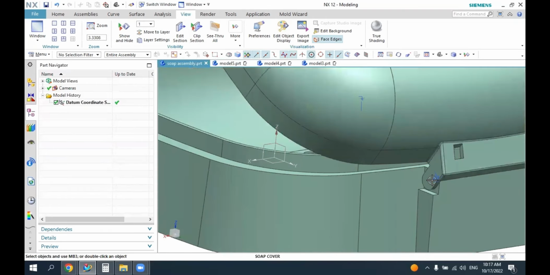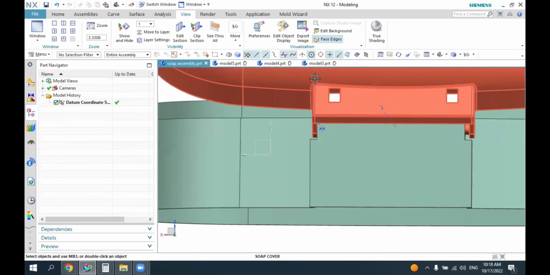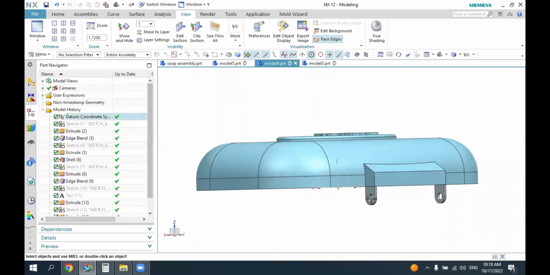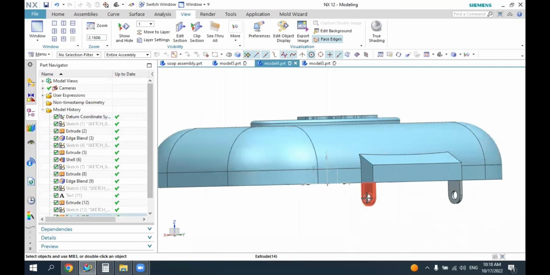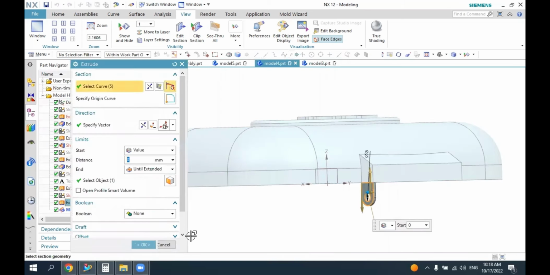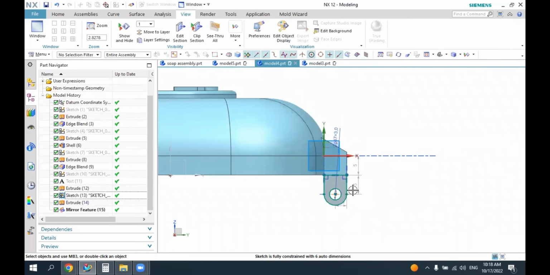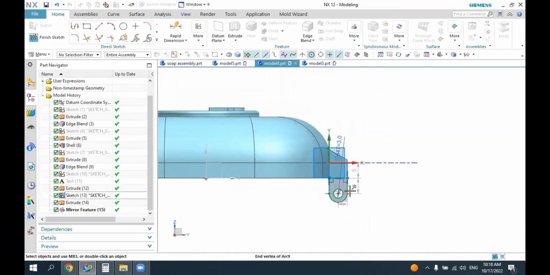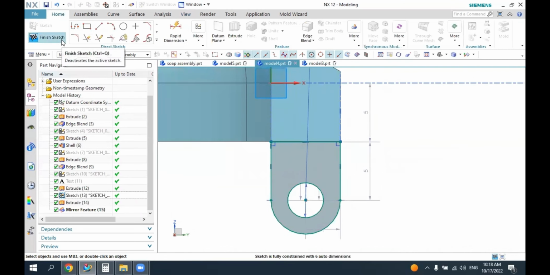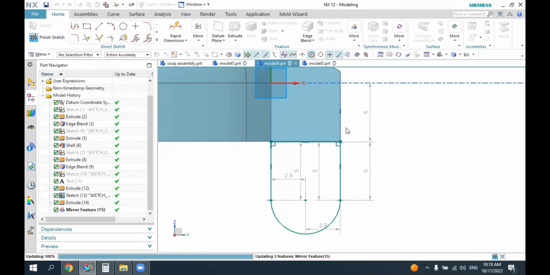What is important here in the assembling is that we made some mistake with the cover. You see there is this element, so we can change it, because here we had the hole, but we need to make it not a hole. Let's change this one. Double click on the sketch. We need to delete this circle. Let's use quick trim, so delete this one and finish.